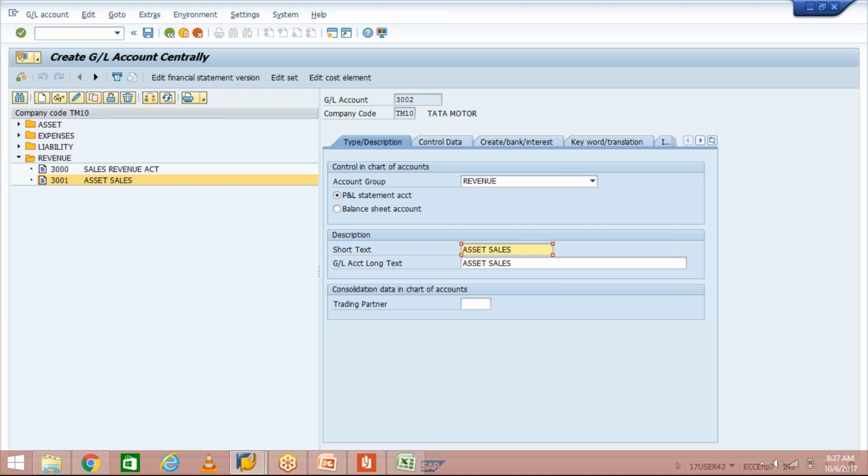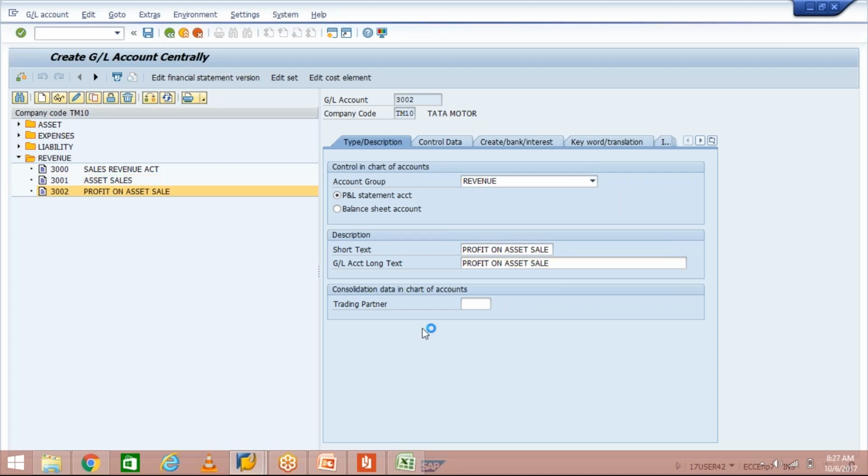So here I'm just going to add profit on asset sales and save this. So these two we have created.